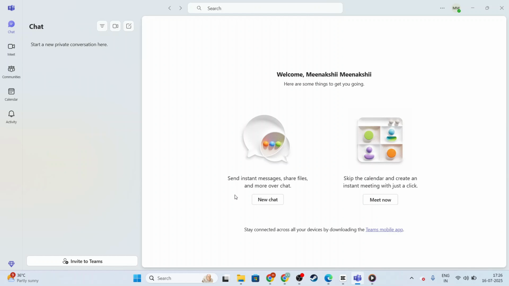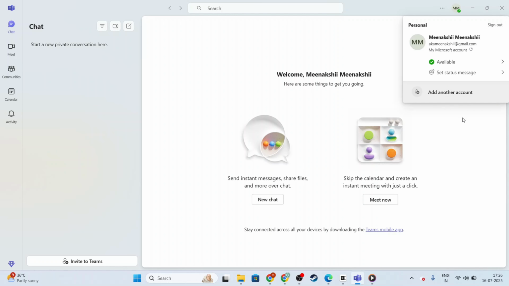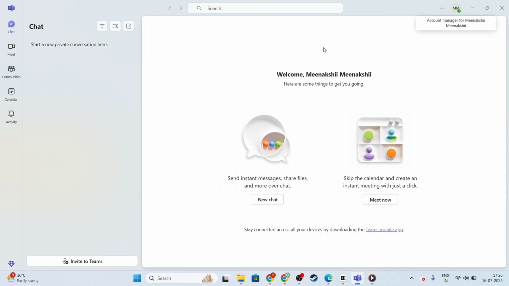First things first, open your Microsoft Teams application and ensure you're logged into the appropriate workspace. If you're using the desktop version, you'll likely find it pinned to your taskbar or in your Start menu. For those using the web-based version, simply navigate to teams.microsoft.com and enter your login credentials.